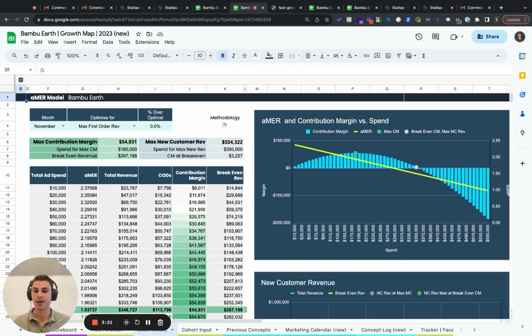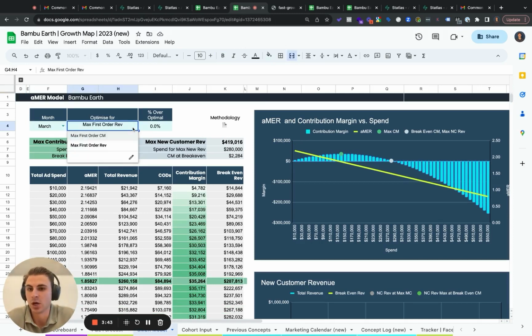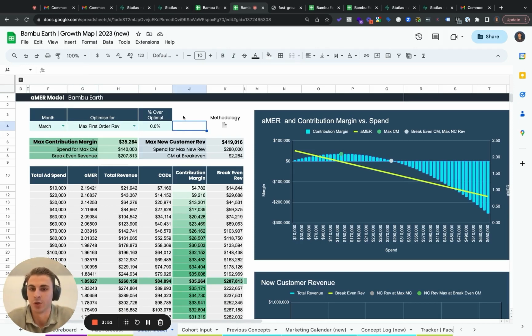The first of those is the spend and AMER model. And so taking historical data, we'll develop this regression model that takes into account seasonality, discount percentage, marketing calendar moments, and more factors to give us an expectation for any given month that we're forecasting against. What is the optimal spend and AMER level based on the optimization that we're going after, whether it be maximizing first order contribution margin or maximizing first order revenue volume at break even contribution margin. So the spend AMER is developed from the data integration, and that predicts new customer revenue.